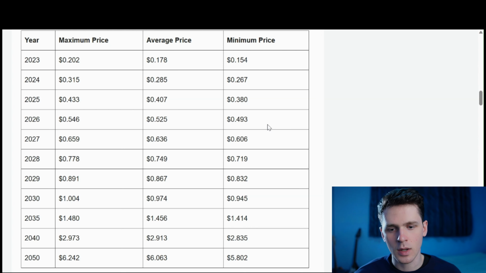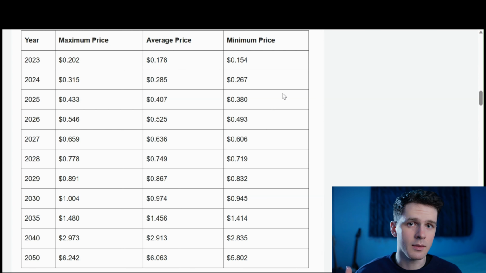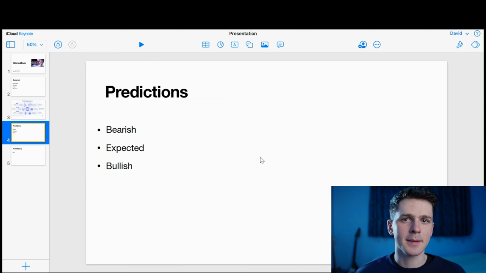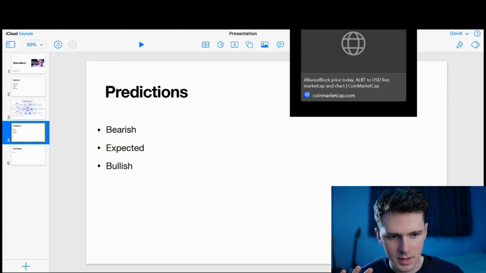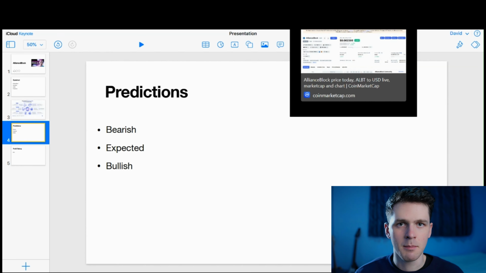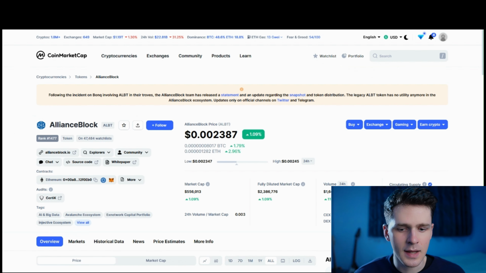When you invest in low cap projects like this, where the risk is higher, the returns are higher, these are sort of returns you expect when it comes to a 3, 4, 5x in Ethereum, for example, a high cap cryptocurrency. And when it comes to expected predictions, it's perfect with NXRA because we have a previous product, which is ALBT, right? With that token, we can expect these predictions again, because what I've said before is we pretty much have the same project, the same fundamentals, but a lower market cap and lower supply. It can only go better, but expected, in my opinion, would be the previous returns we saw for ALBT.